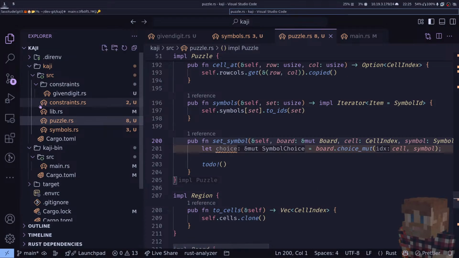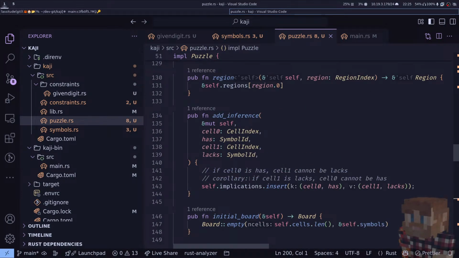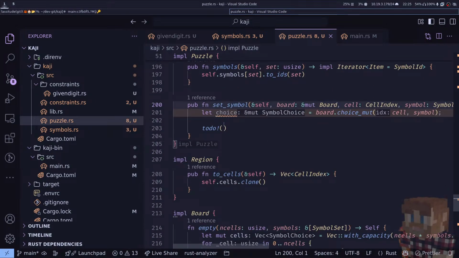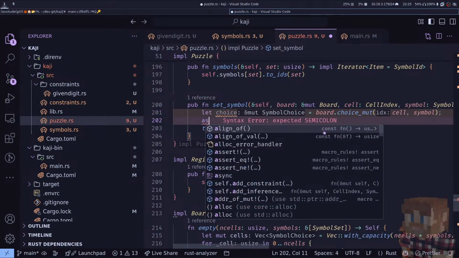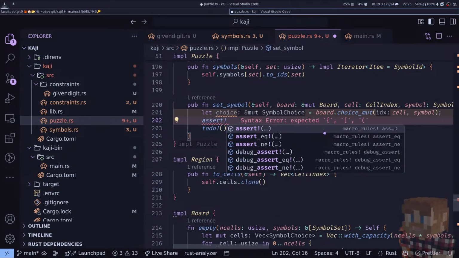Well, we're just going to assert for now if we can't. So let's go assert.